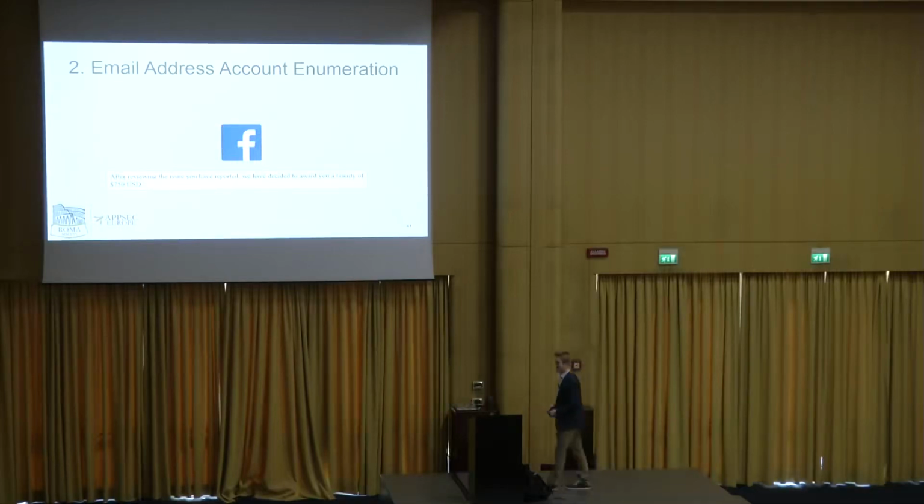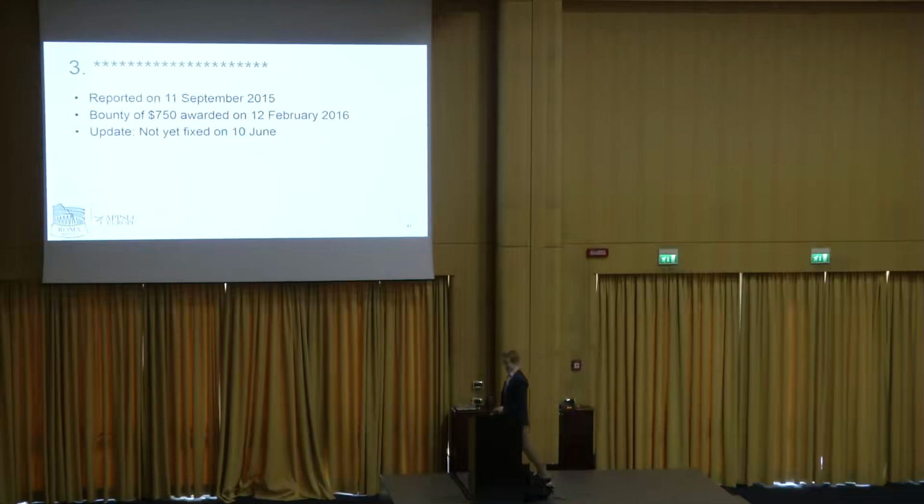So that was a good success. Now, the third vulnerability I can unfortunately not disclose at this moment because it's still not fixed by Facebook. I reported this, ironically, on 9/11 of last year. And I already received a bounty for this one in February because they told me it's taking more time than expected, but you already get your bounty now. And I asked them a couple of weeks ago whether it's already fixed, so I can disclose it here, but unfortunately they're still working on it.